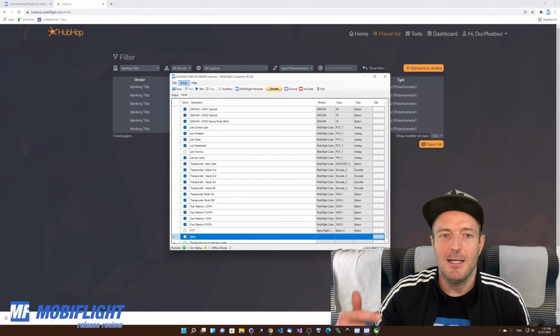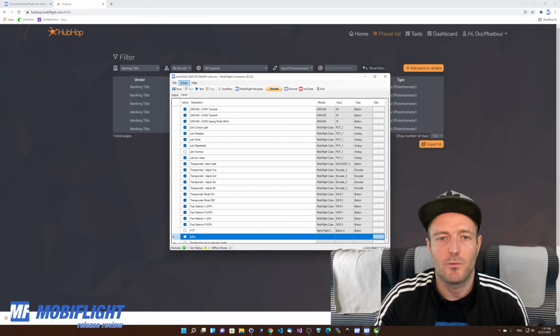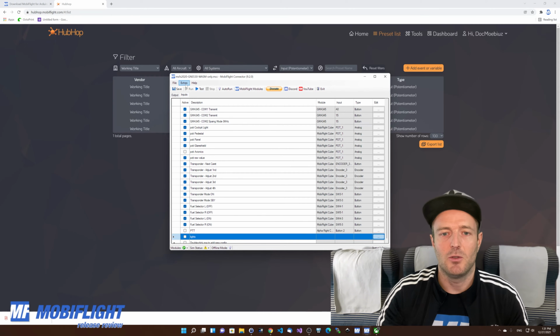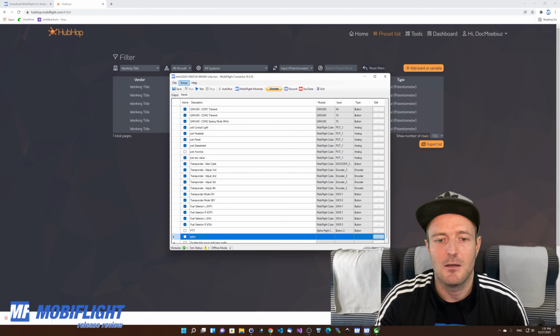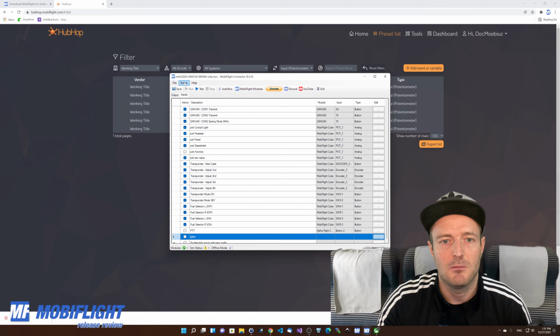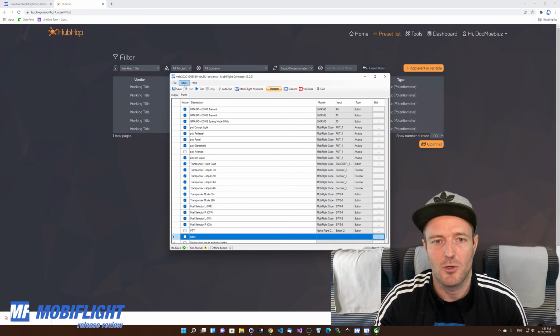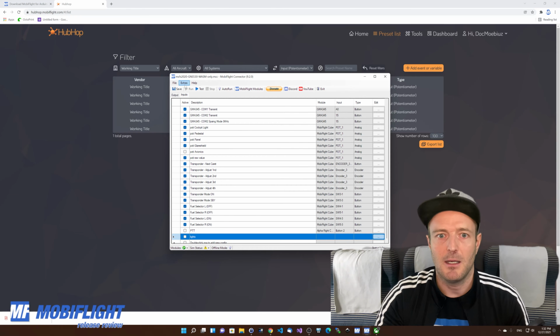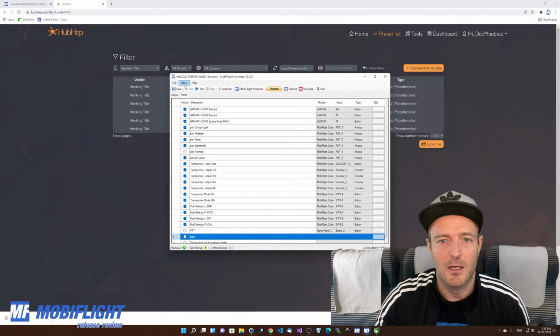So the best thing to do is first start MobiFlight, update your HubHop events, and then start Microsoft Flight Simulator afterwards. That would be probably the best way to make sure that all the updates that you just pulled off the website are actually making it into your current Microsoft Flight Sim 2020 session.